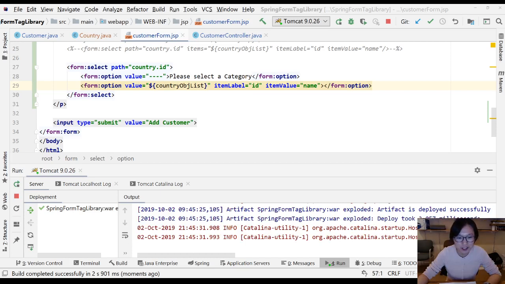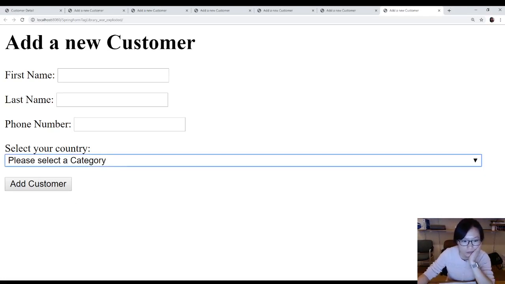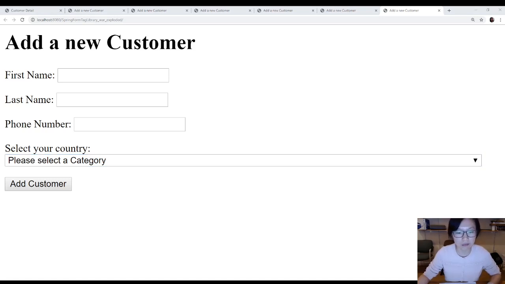Let me switch to Chrome and show you. Chrome, yes. See here? Now you see a select drop down. Oh my god. Hey, what's the problem? Ah, I see the problem. Here it has a problem because there's a mistake I made inside the code. Okay, let me switch back and show you the problem.